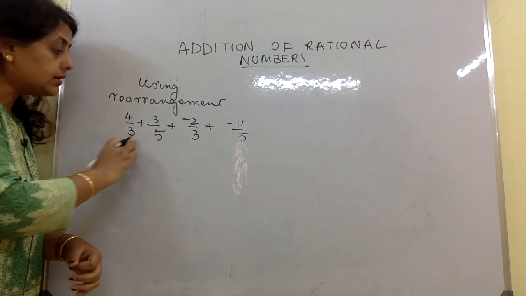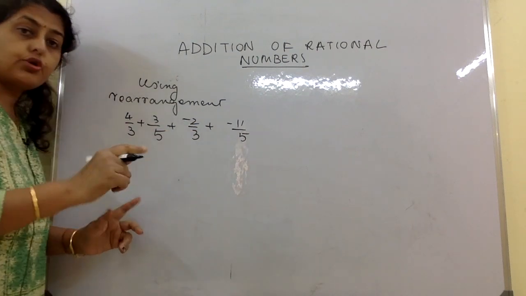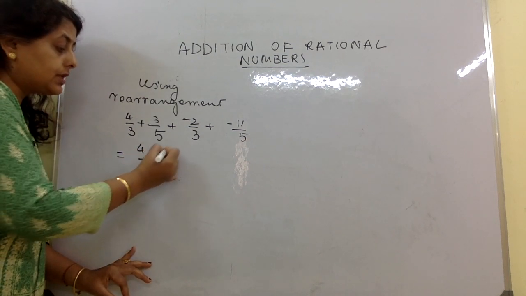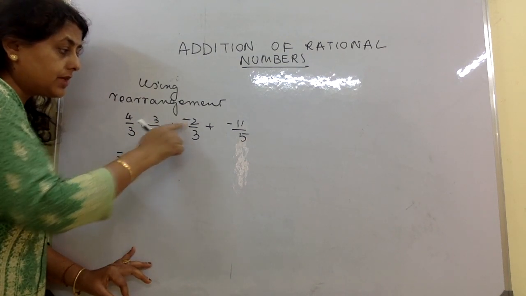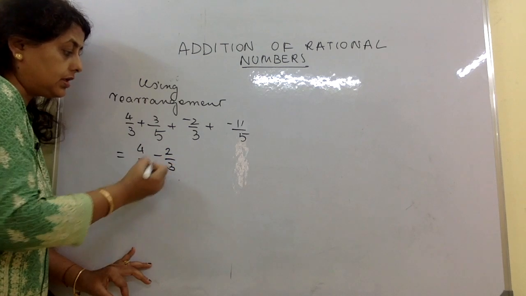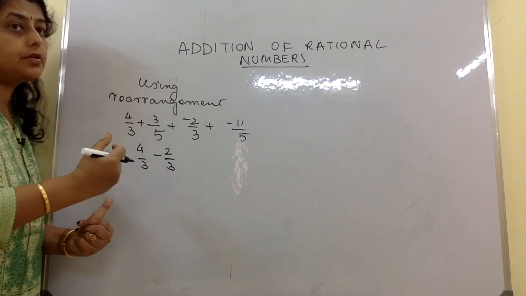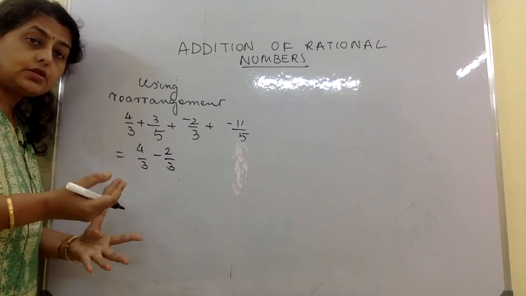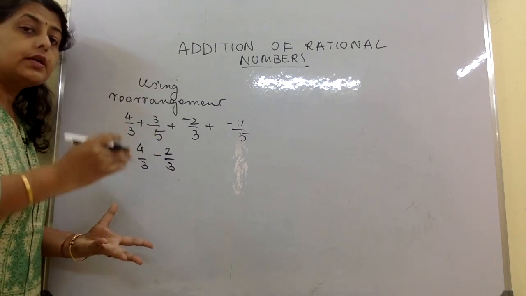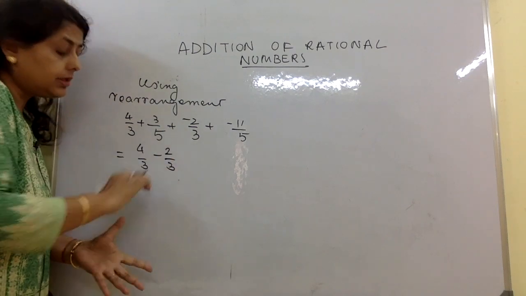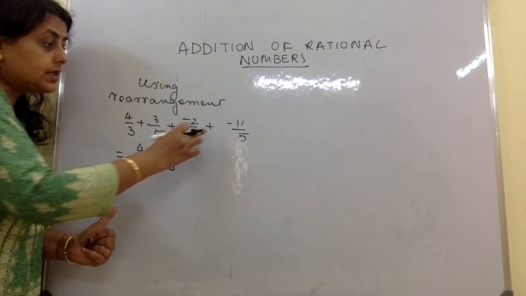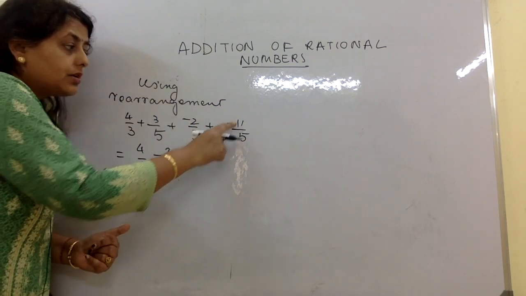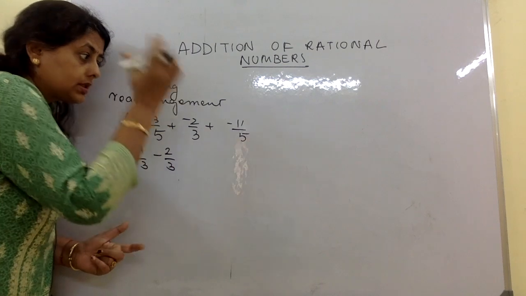Here I see 3 and 3 and 5 and 5. This is what I should study the sum for some time. Then I am going to do plus into minus is a minus. So minus 2 by 3. Remember, when you are picking up a term, a rational number, you pick it up with the sign before it. That is also a confusion for many children. They will pick up 2 by 3, they'll leave the minus sign there. They don't understand that this minus or this plus into minus belongs to this.